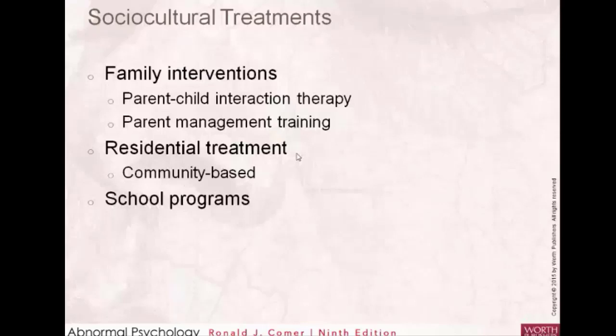We can also have a residential treatment that might be community-based. Maybe if we have issues with several children in a community, which might be the case if there's an issue like poverty or maybe crime or other issues in the community, having the community come together, it takes a village kind of thing, to work together to try to improve the conditions around them, as well as school-based programs. So teachers and principals and other individuals who work with kids need to be trained on appropriate treatments for working with kids with conduct disorder.